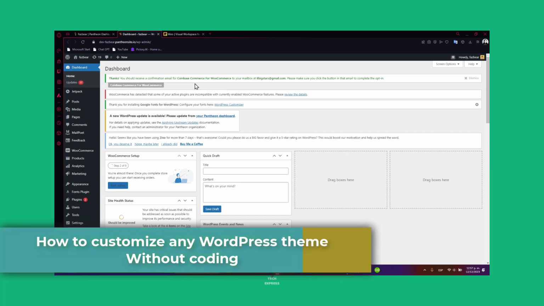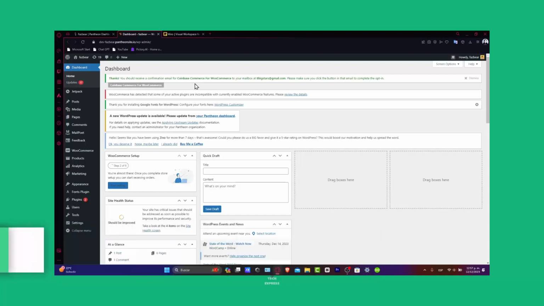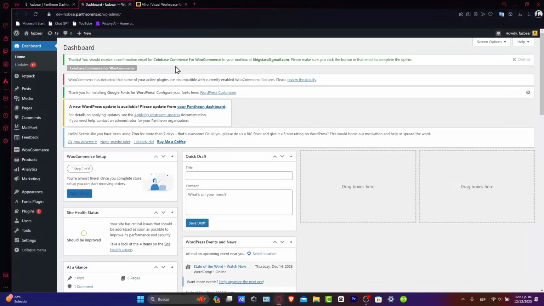In this tutorial, let's take a look into the simple yet powerful tutorial on customizing any WordPress theme without needing to code. So whether you are setting up a blog, a business website, or just a personal portfolio in 2023, WordPress offers incredible flexibility to personalize your site. So let's explore how you can customize your WordPress theme using a few clicks.